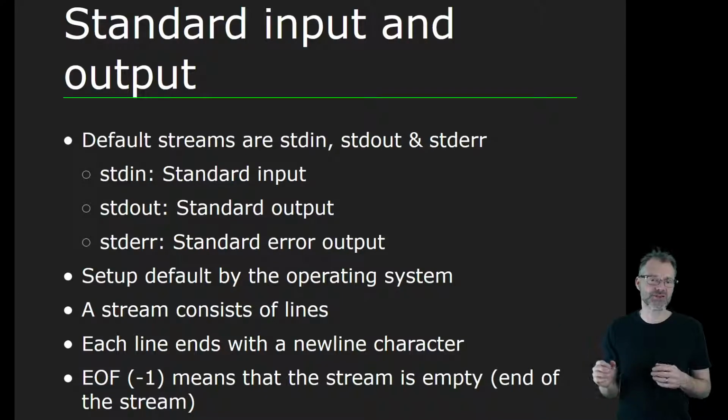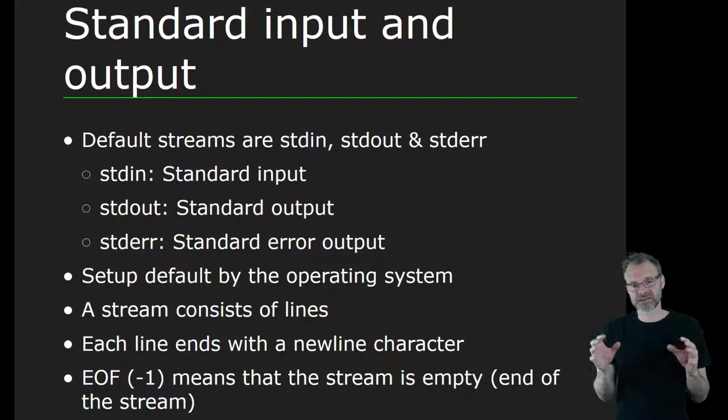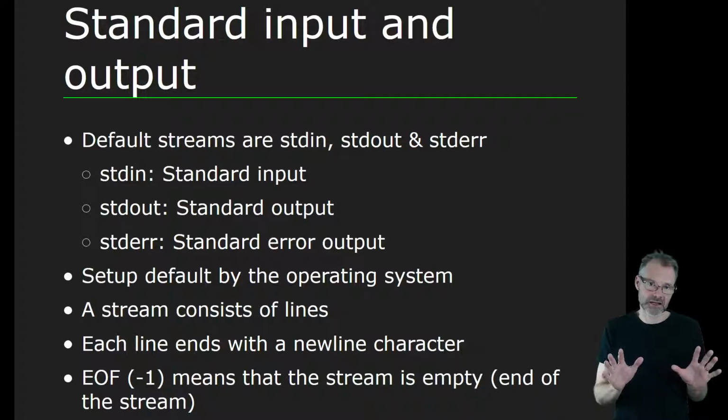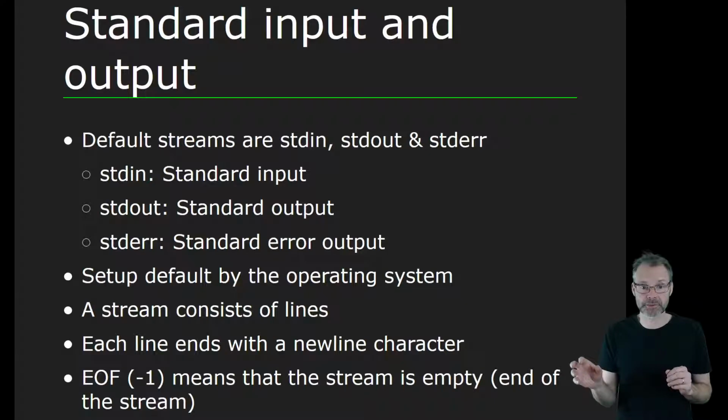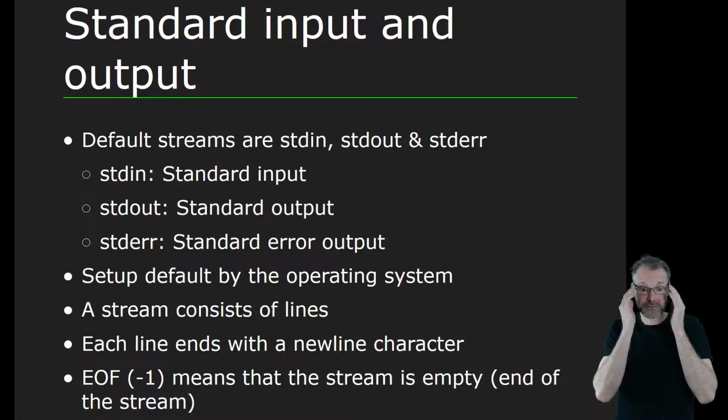Standard error perhaps you haven't used before, but that is the standard error output. We are separating the standard output from the standard error output, and that is good for the user, because the user of our program can then filter what the program says as standard output from the error messages, because error messages are written to the standard error output. So that is a good thing. These default streams are set up by the operating system, so they exist when we start our program.